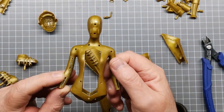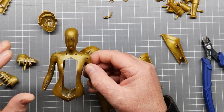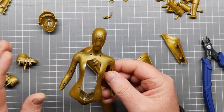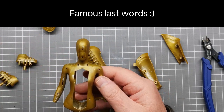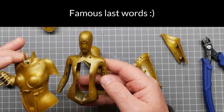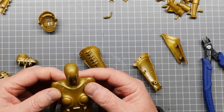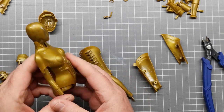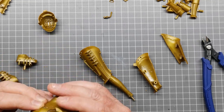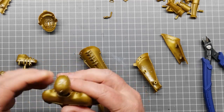Now, looking at the construction of it, the one advantage of this kit and the way that it's designed is that the seams on this inner body part and also on the legs aren't really that crucial as far as how clean they are. The reason for that has a lot to do with the way that the other pieces go on, and I think inherently the way the costume was designed in the film. So if I put the front part of the torso on, and then the back, which clips into place.